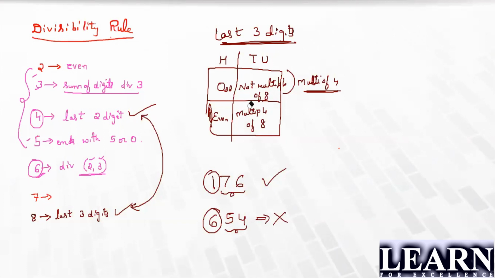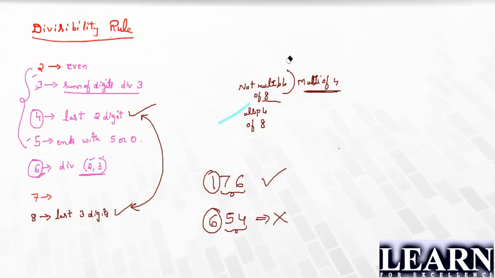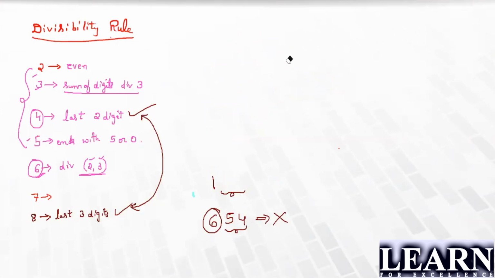Please understand, I'm not only going to tell one way or the most used one. No, we are going to update it. Now, if you want to work with a number similar to 3, 3 was very easy, right? Taking the sum of the digits and cancelling out the multiples of 3. You are doing that, right? Now, I will let you know one trick similar to 3 that can be applied for 4 and 8. You will not believe this, okay?